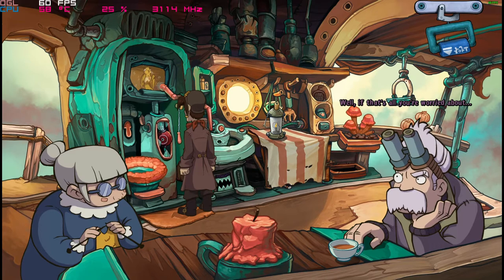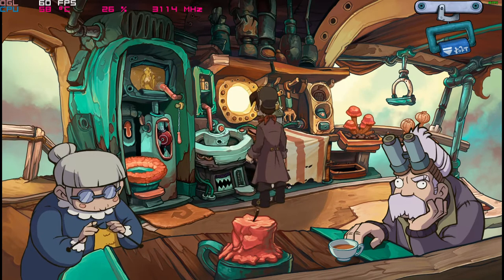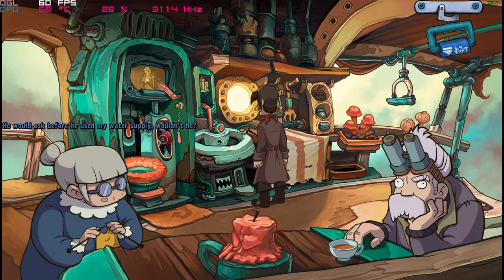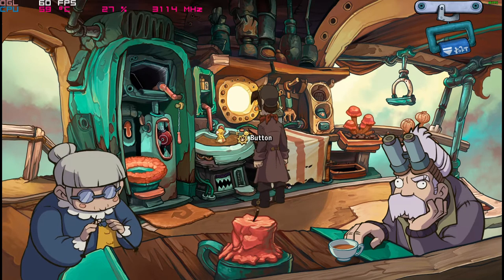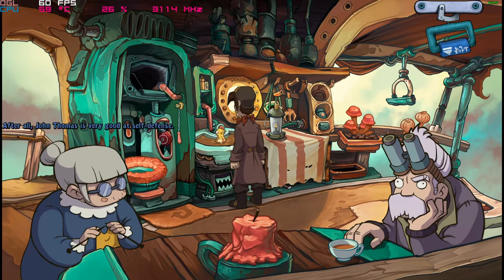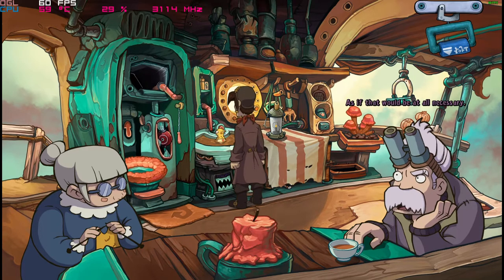Well, if that's all you're worried about... Something like that can kill a little bird. Rufus isn't going to drown your bird by accident. He would ask before he used my water supply, wouldn't he? Absolutely. Good. I have to get by on what I have until the end of the month. Perhaps I'm worrying unnecessarily. After all, John Thomas is very good at self-defense. Oh, Grandma Utz, as if that would be at all necessary.